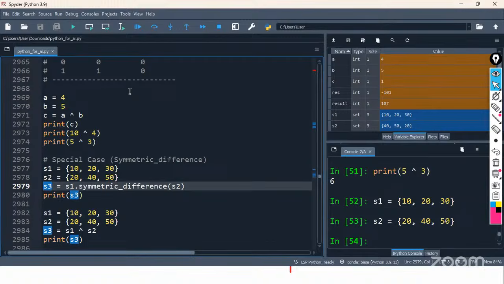So what will be the output for line number 2979? What values will we have in S3?